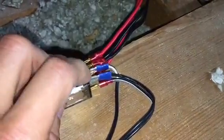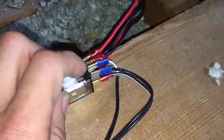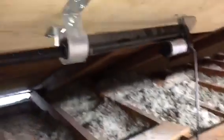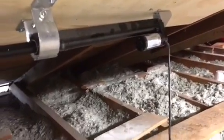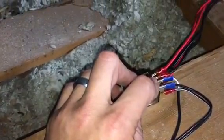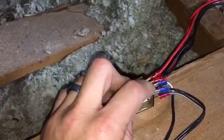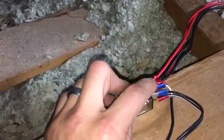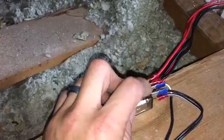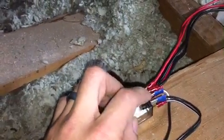Because when you cut the power, you want your linear actuator to still retract. So that's why you supply constant power, so that when you cut off the power to your projector or whatever, you want your actuator to activate. You want it to retract. So that's why you have that constant power there.